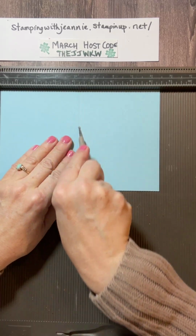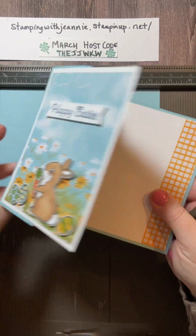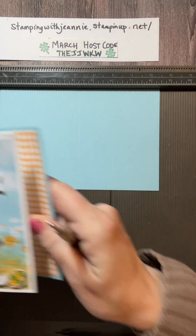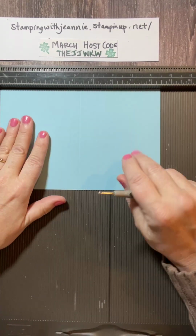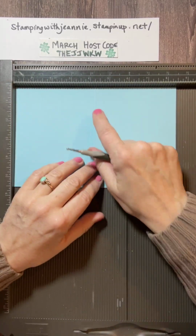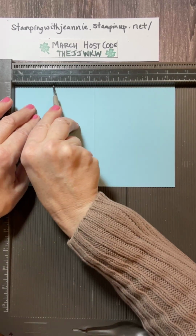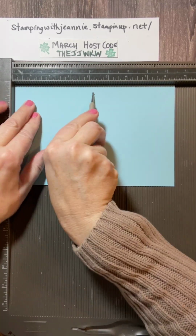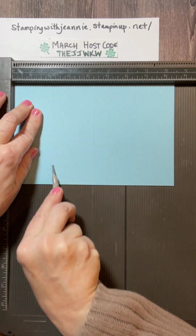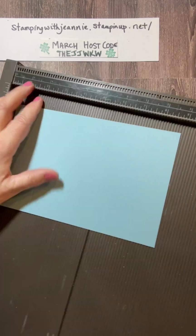So you're going to score it at 4.25, right down the middle. Now to make this fancy fold, like I did, what would it be called? I don't know. There's probably a name for it, but I'm never going to come up with it on camera. Notice that I just flipped the paper because I want the bump to be in the middle. So on this one, I'm going to score between the 0 and the 4.25 inch mark at 2 1/8. Right there. And there we go. And that's really all the scoring I have to do.